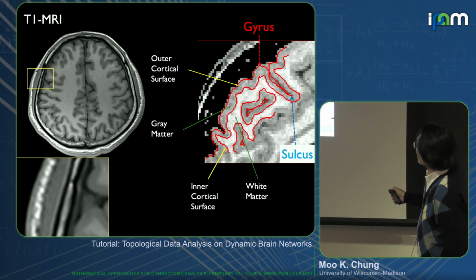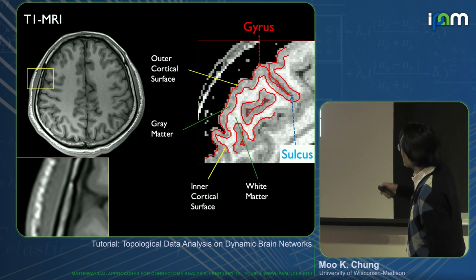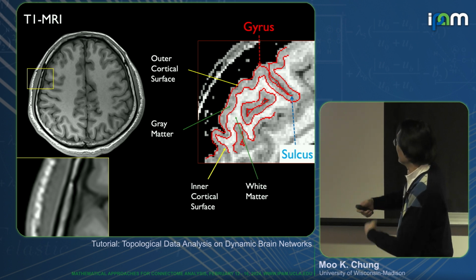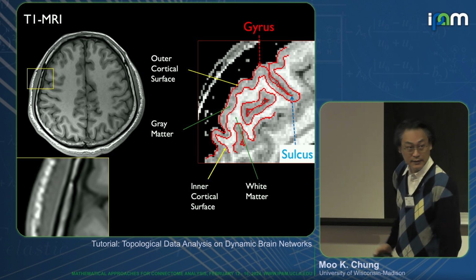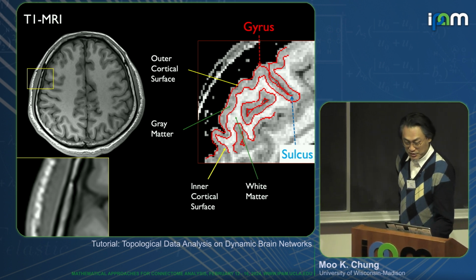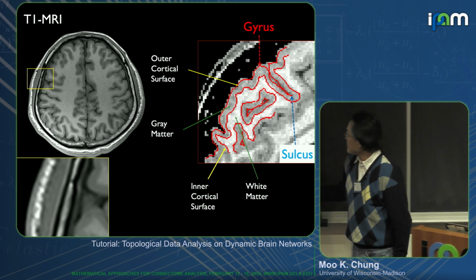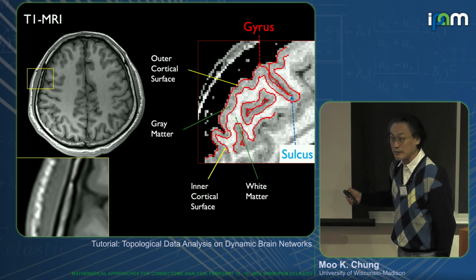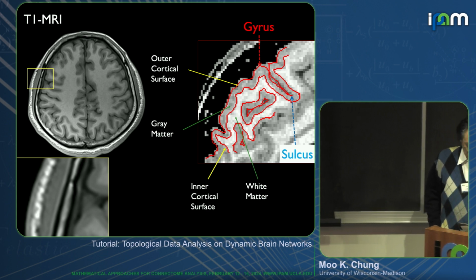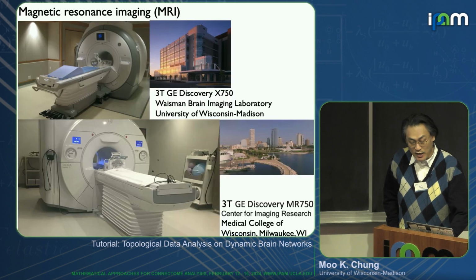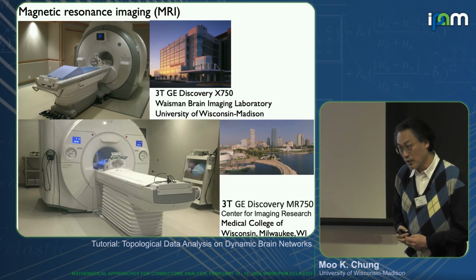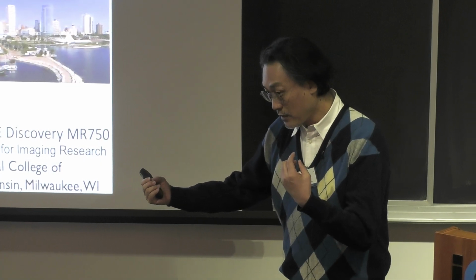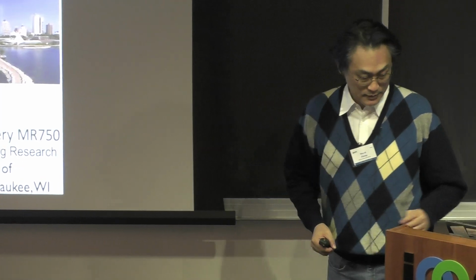Now, an important part of anatomy would be the circles here. It's basically the valley region, the sulcus, and this would be the gyrus. It's a mountain region. This is very important for our study, and I'll show you that the connectivity in this region and this region is quite different. So simply analyzing functional connectivity doesn't make much sense, actually. You have to combine fMRI with MRI, in some sense.